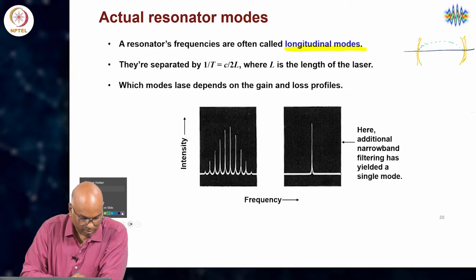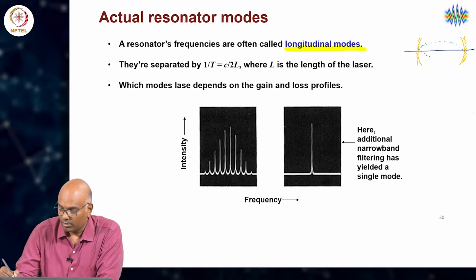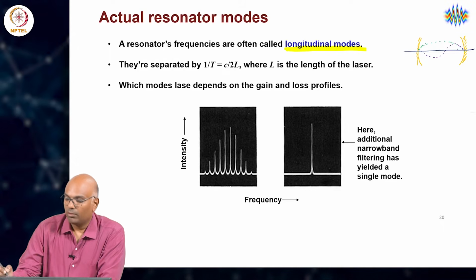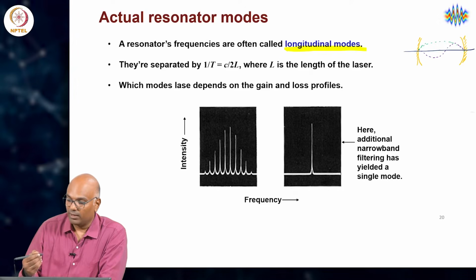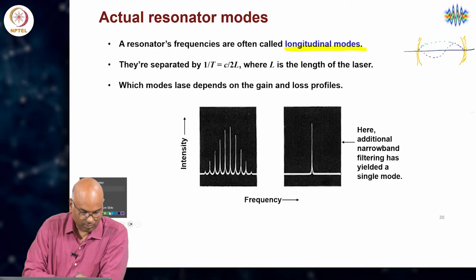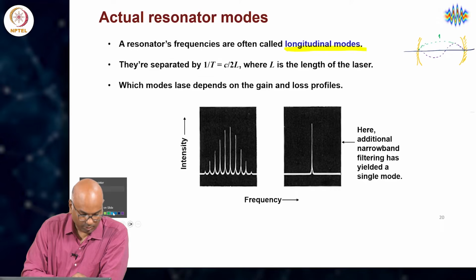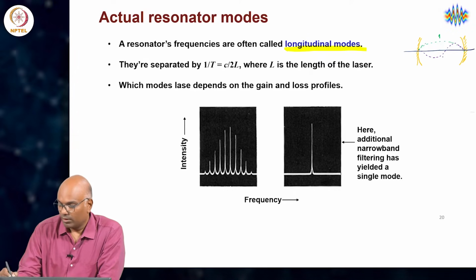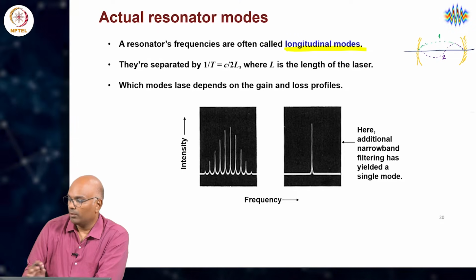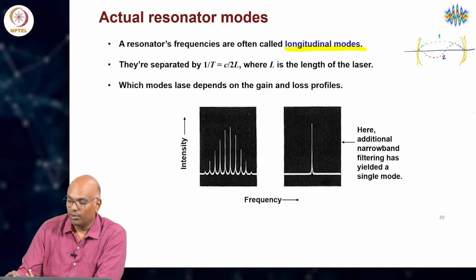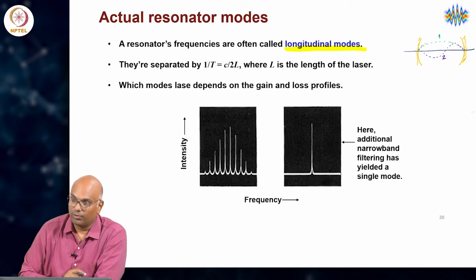modes which are distinguished by the way the wave sort of stands inside the cavity, and we are distinguishing these modes as modes with our mode index 1 and mode number in this case say 2 and so on and so forth, right. So, these are all about the properties of the longitudinal characteristics of wave propagation. So, they are called longitudinal modes.